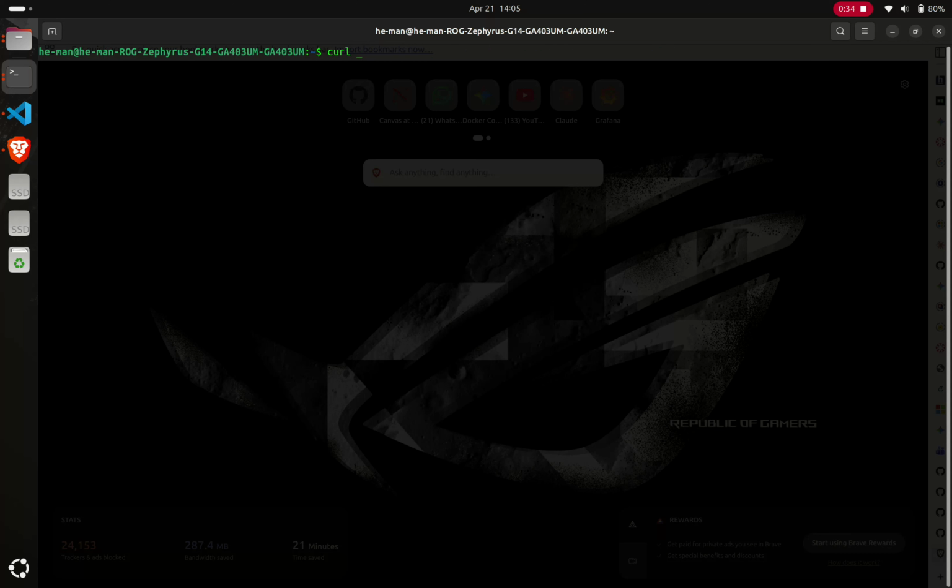And we also need the Google Cloud CLI to interact with our GCP project. I'm not running these commands because I already have them installed on my local machine.